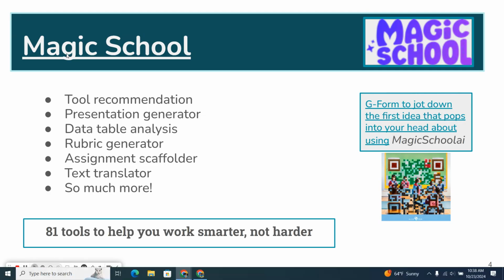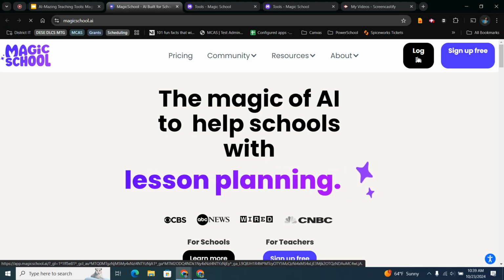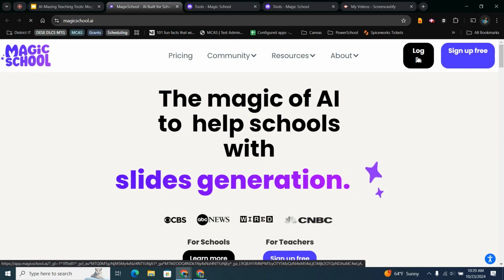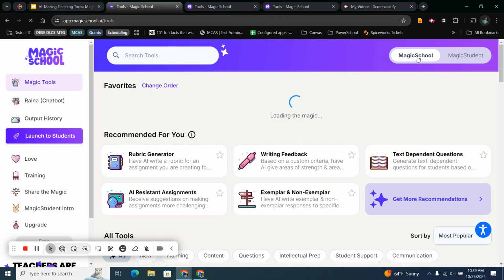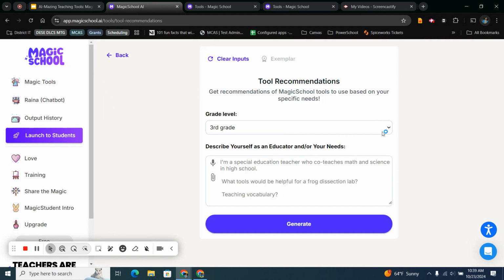So we're going to get into MagicSchool here. When I log in, you will see a list of the tools on your screen. At the very top, it will have the tools that I have favorited. They're starred. So if you find something that you like, you can favorite it, and at the top of your screen, you will also have a list of favorites. So here are my favorites, and right here in the favorites is that tool recommendation item that MagicSchool has added into its list.